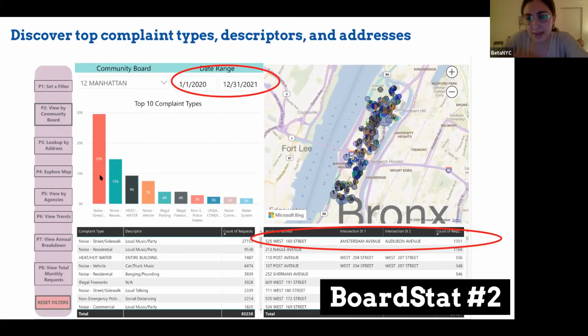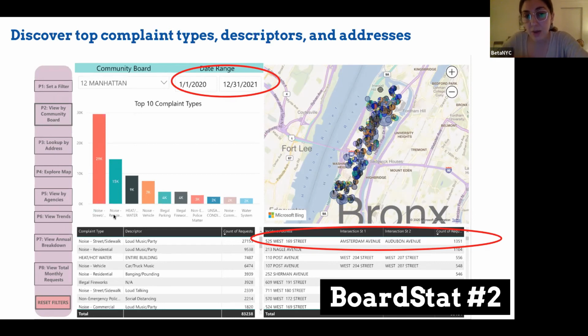So the top complaint type this past year, this very difficult year that we've all been through together, in Inwood and Washington Heights was noise, street, and sidewalk, which is interesting. What comes to mind right away is that people were outside a lot because they had no place to go, with stores and restaurants not really being open for so long in 2020. People might have just been out and about to get some fresh air, but not having a place to go inside, which may very well account for this massive number of complaints for noise, street, and sidewalk.